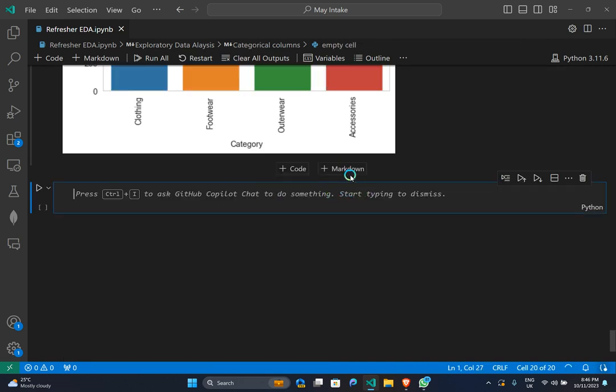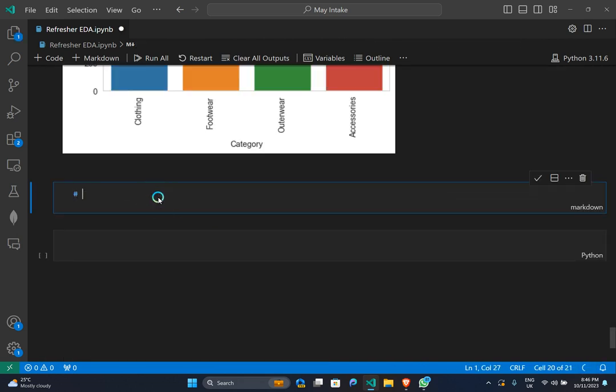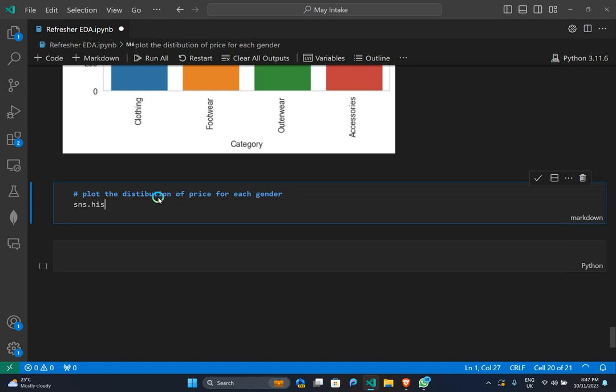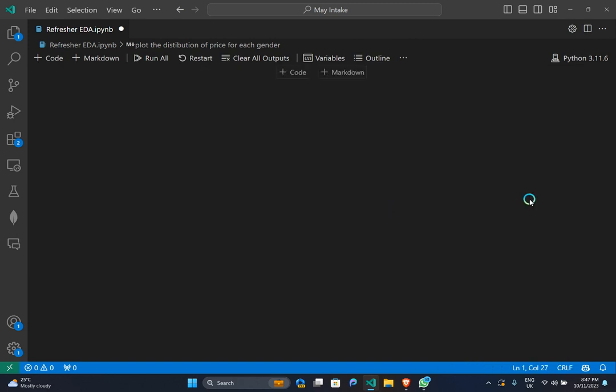So for that, you need to add a hue. So I can plot, for example, the distribution of price for each gender. What we usually do is we add a hue. So we can have sns.histplot.